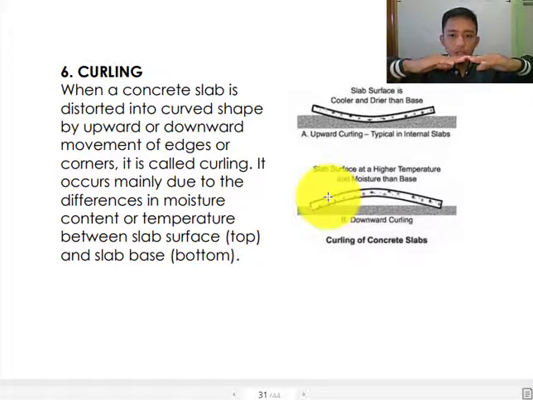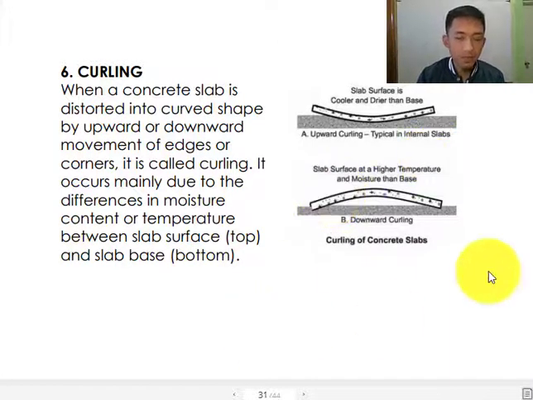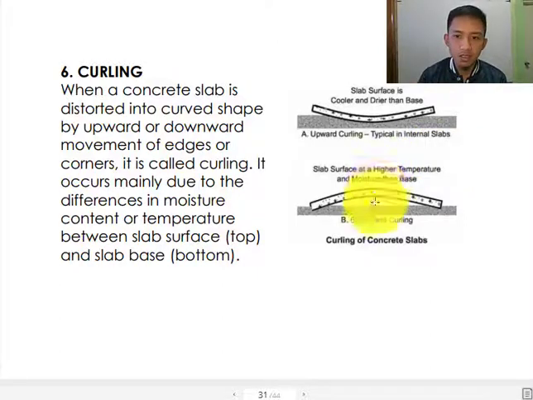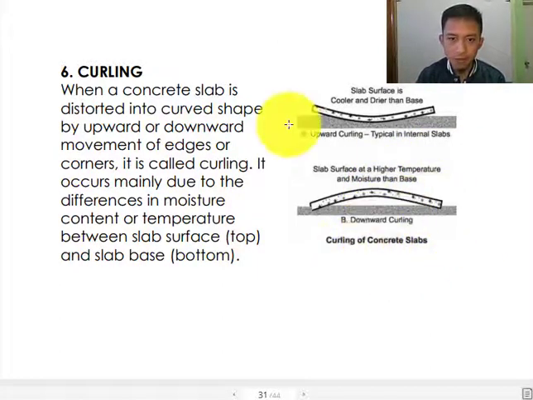But if the subgrade is now hot and the top of the pavement is cold, then it will bend that way. But actually, this is not that observed, because once you have very hot weather, it will actually affect the subgrade. But in other cases, like when the subgrade is a different type of material, then this will be very important also. Curling.